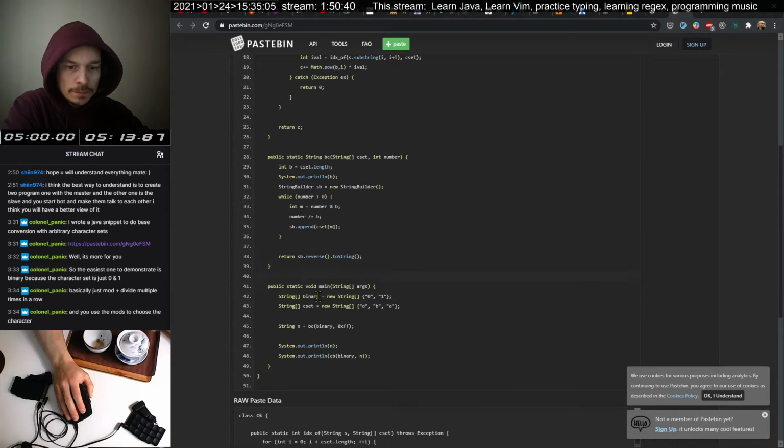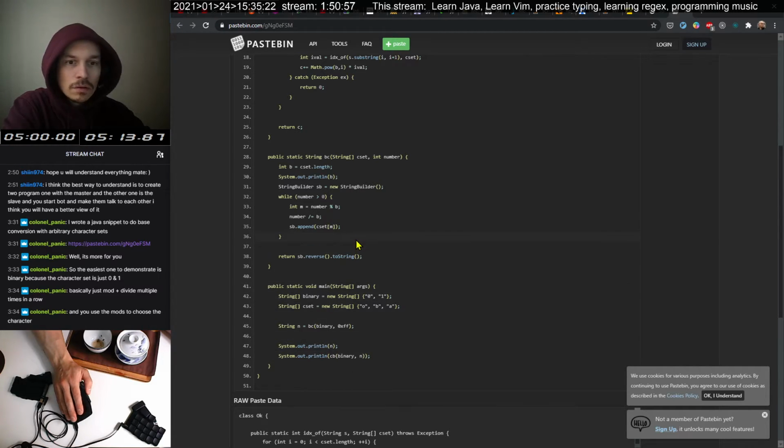You return it, which is this string n. So we'll print out this, and then the CB, that's from C to binary.